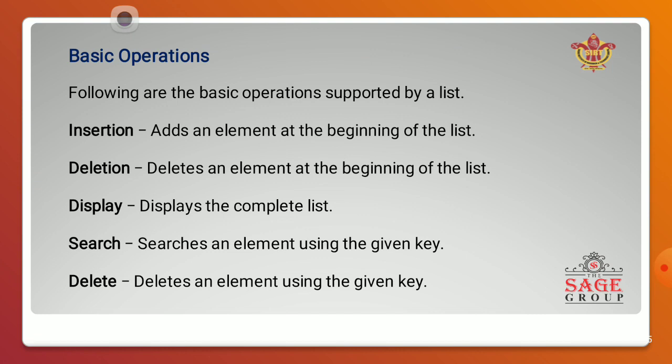Then basic operations are the following operations supported by linked list. That means insertion, deletion, display, then search, then delete. So insertion adds elements at the beginning of the list. Then deletion deletes an element at the beginning of the list. Then display displays the complete list. Then search searches an element using a given key. Then next deletes the element using a given key.